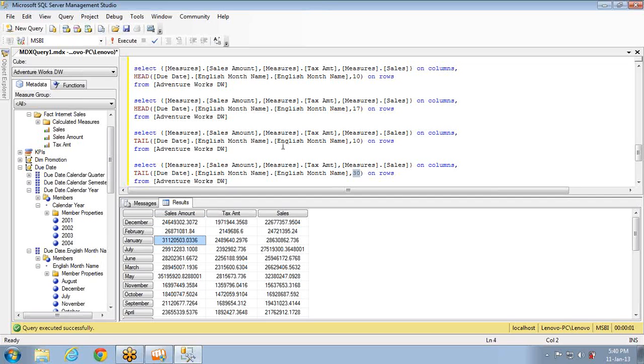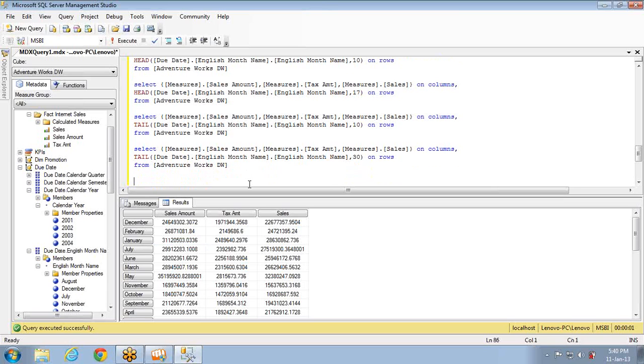Generally, how will the report requirements be? I want to see the top 5 sales, or the top 5 performing products or the least performing 5 products. People will find the least performing products and close them. If the sales are very poor and negative, or the growth of the product is not good, then who will maintain that? Who will continue producing the same product? They will stop the production and throw it out. So the requirements will be like that, top sales or bottom sales.